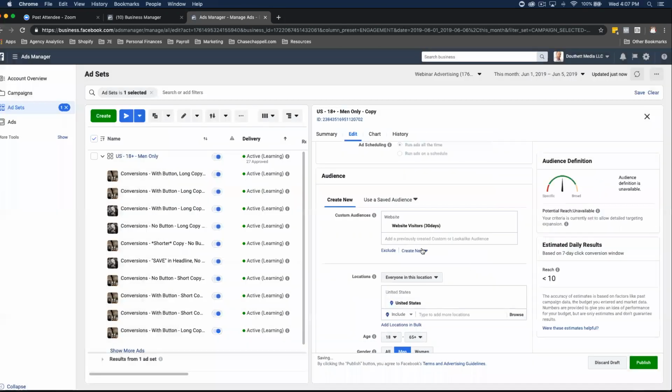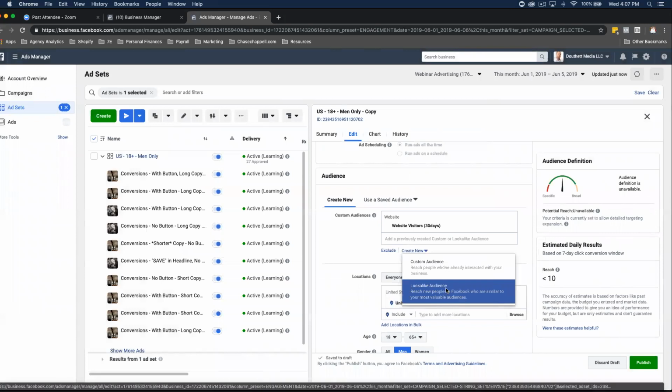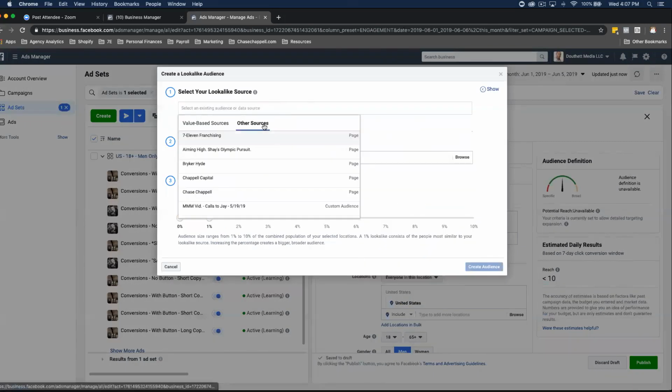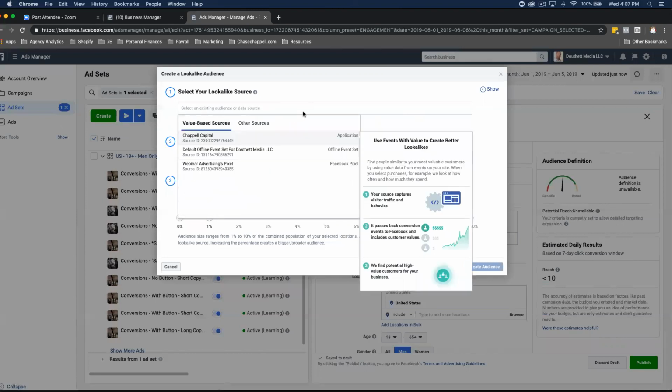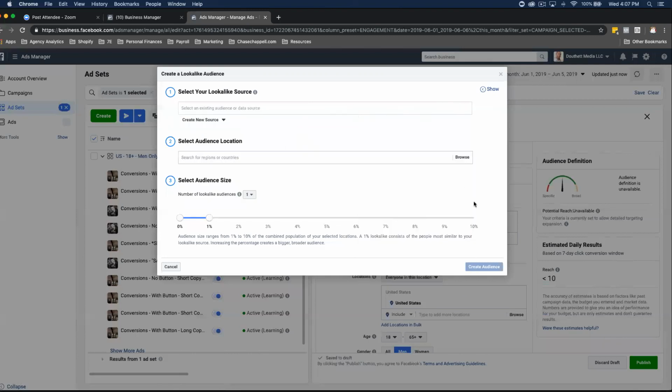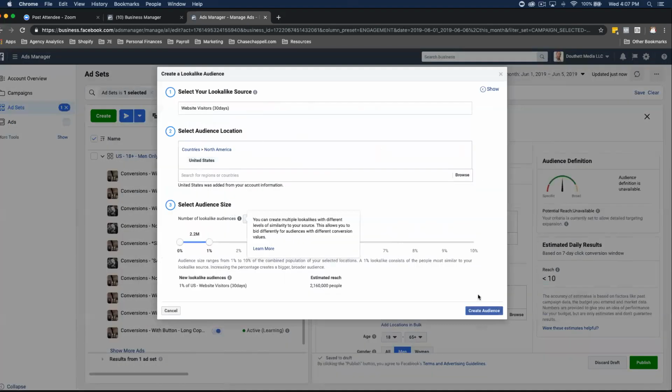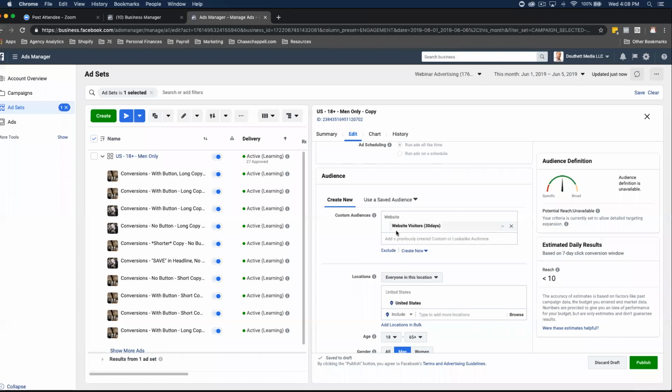And then the moment that's created, we're going to hit create new. We're going to create a lookalike because we actually don't want the custom audience in there because we don't care if they've visited the website. We just want to target people who are similar to them. Do you have to have enough data to create a lookalike audience? It seems pretty small. As long as it's over 100, we'll be fine. Ideally, we want more than 1,000, but 100 is fine because it's going to end up growing.